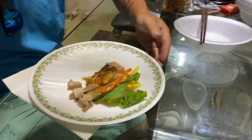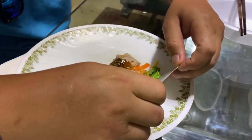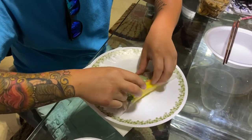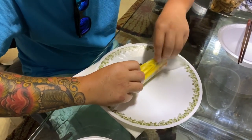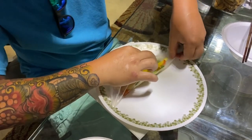All right, so we're gonna show you how to roll it. Grab the tip of the rice paper here. You want to overlap it real quick and push in everything. The other side? And then, no, not yet. I'm gonna push this in. All right, now we're gonna get the two sides.